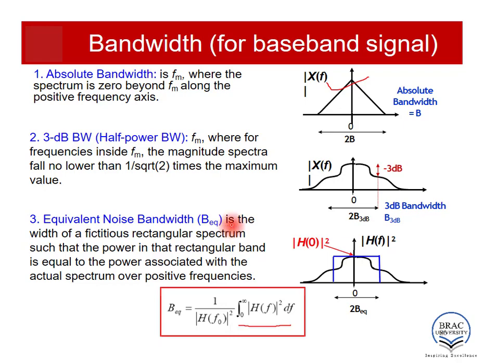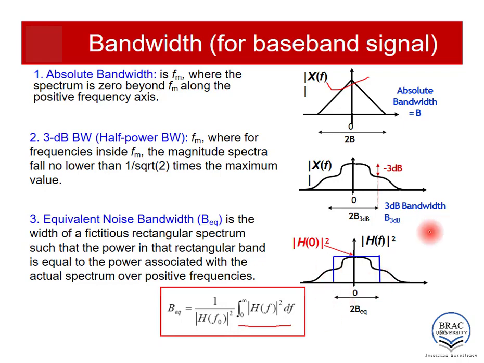In a very easy way, we have to draw a rectangular spectrum here whose height is equal to the height of the original spectrum at 0 hertz. You can see that the height of this blue rectangular spectrum is equal to the height of the black spectrum at 0 hertz, and it is a rectangular spectrum. So if we have decided the height of the rectangle, then we just need to define what its width will be. Now this width is actually the bandwidth value. How can we set it? It is very easy. At first we have to understand the definition.